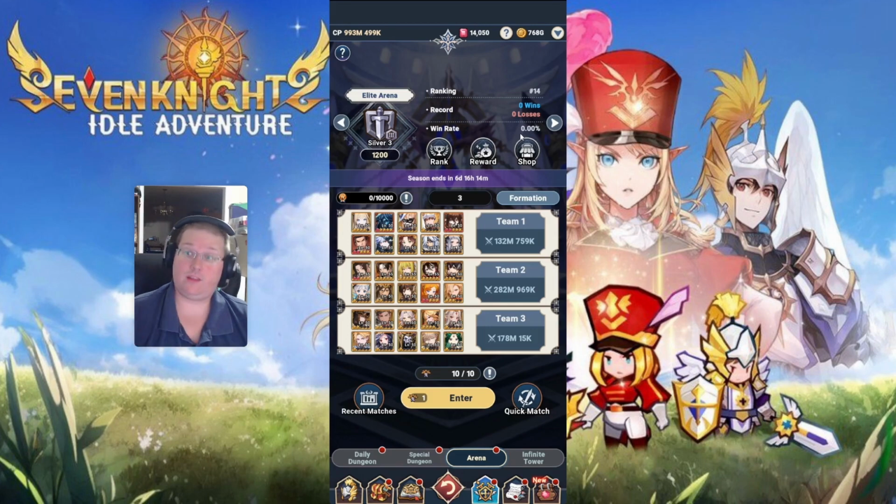The quick tip I can tell you about elite arena is most people are just going to click on formation, go to team 1, put their strongest team as team 1, second strongest team as team 2, third strongest team as team 3. If you take the extra 10 minutes when you first do this to break that mold, you'll do better. Put your strongest team as team 2, your second strongest team as team 3, and your weakest team as team 1, so that your weakest team is hitting into their strongest team.